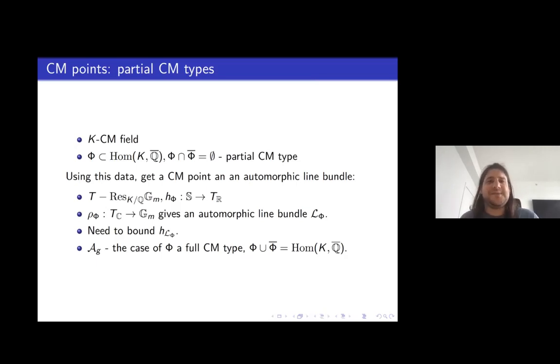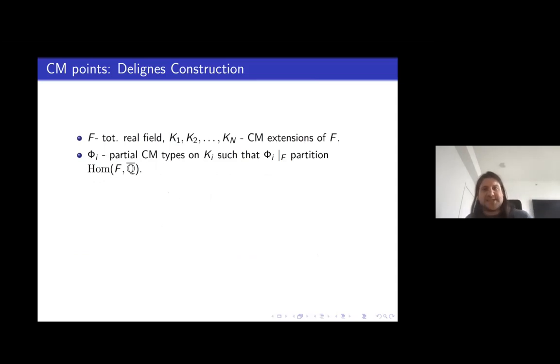And okay, this is some fancy statement. What it amounted to was essentially, given a partial CM type, he had to construct out of it some kind of complete CM type with which to get some sort of embedding. So if one deconstructs his work, what does he do? Well, he makes the following brilliant observation. Suppose you have a fixed totally real field and a bunch of different CM extensions of it, K1 through Kn, quadratic totally imaginary extensions. And let's say each one of them has a partial CM type on it.